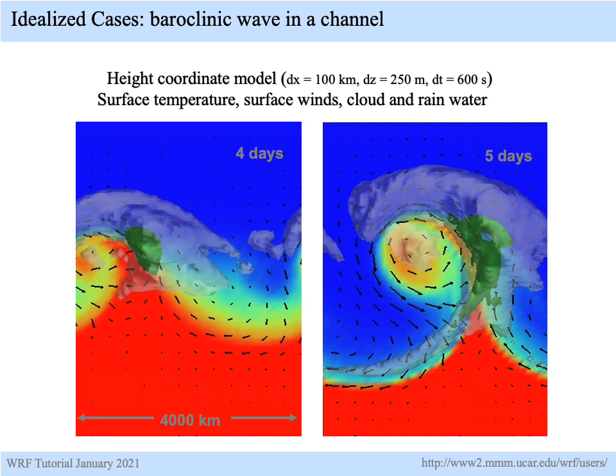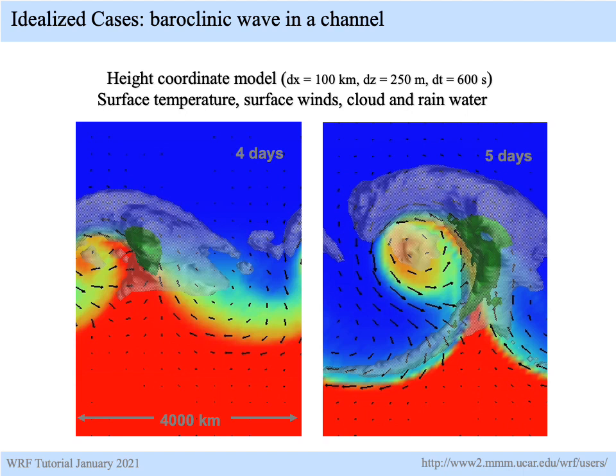So you're seeing here the full extent in X, and you're seeing about 6,000 kilometers plotted in Y. So you're not seeing where the walls are, but the flow is very quiescent by the walls. The initialization is an unstable baroclinic jet that has no variation in the X direction, but a perturbation is placed on top of that jet to produce the classic baroclinic wave that forms over the space of several days. Depicted in the plots here are the solutions at day 4 and 5.